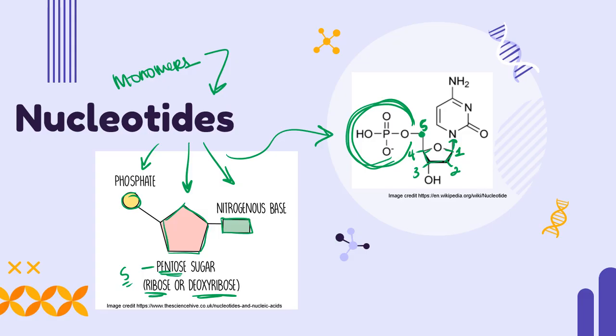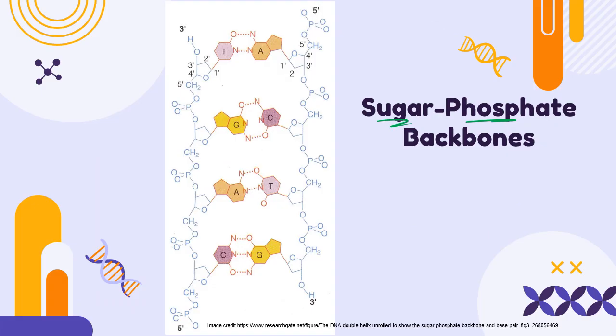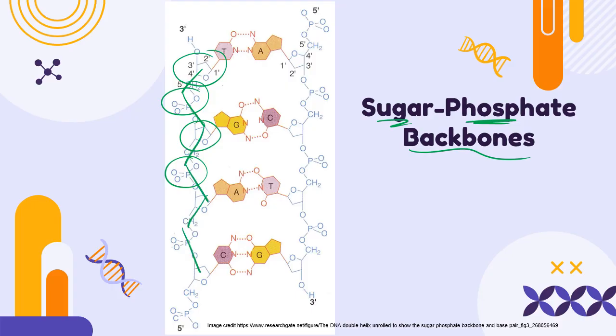When I put all of these 3 pieces together, nitrogenous base and pentose sugar and phosphate group, I have a nucleotide. The sugar and phosphate groups of our nucleotides will combine to make what we call the backbones of RNA and DNA. So here we can see I've got my sugar, I've got a phosphate, I've got a sugar, I've got a phosphate, and these guys will combine to form, again, what we call the backbone.